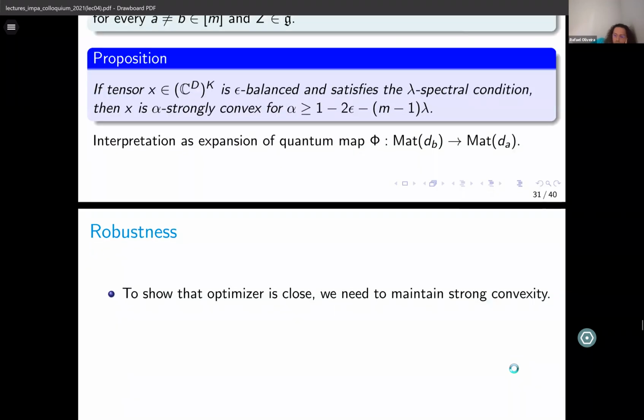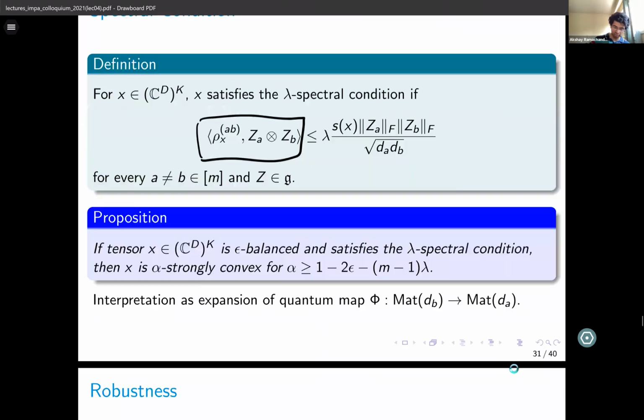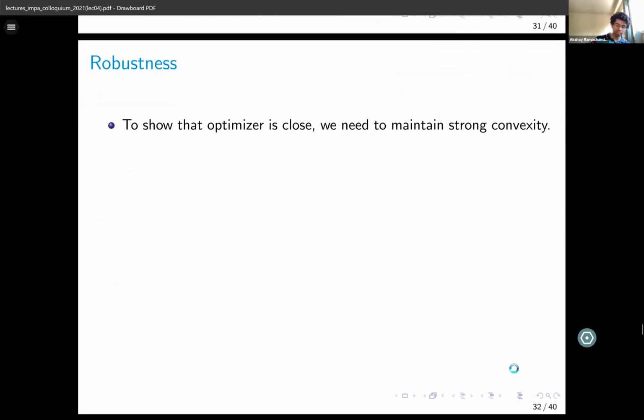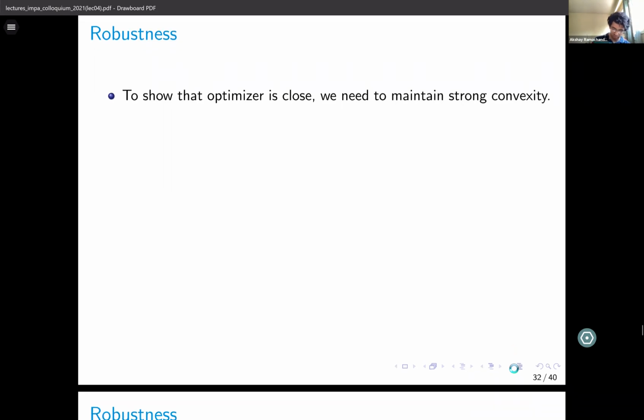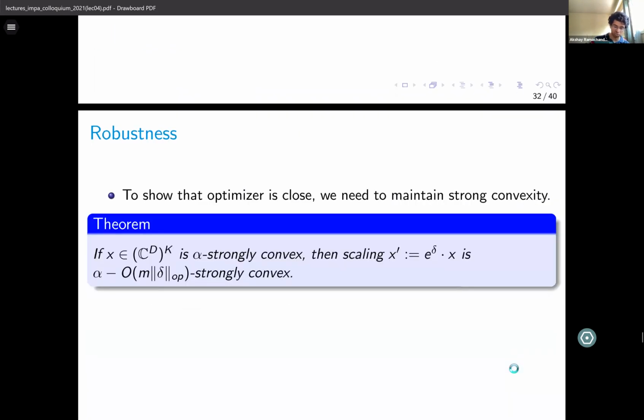Cool. So now we have a definition of strong convexity, and we're going to need to show a strongly convex zone around the optimizer for strong convergence. It's not just enough to be strongly convex at this point. In order to show anything about the function, you need some strong convexity in a region. Otherwise, you can't really argue about the function. So how do we show that if you're strongly convex at one point, you're strongly convex at another point? In fact, the plan will be to show that each of the terms in that decomposition don't change that much.